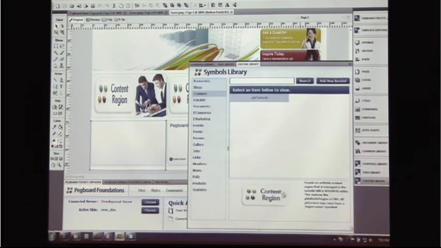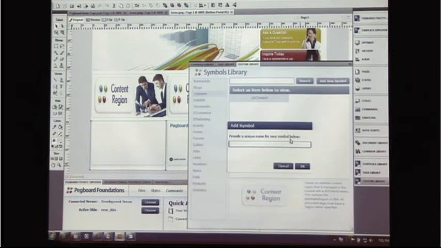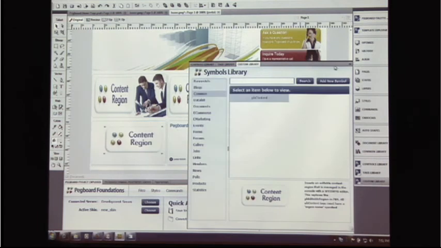If you're unsure what symbol you've actually selected at this point, we can go in, there's a preview of what the symbol is and also its description. And we simply add that onto the design surface, give it a name, and that'll pop it directly onto that design surface in Fireworks. There it is.